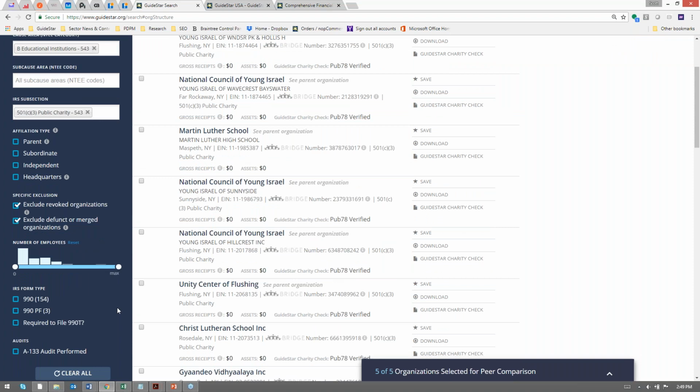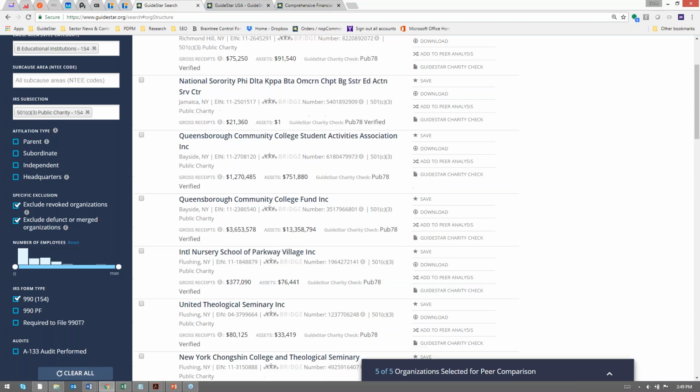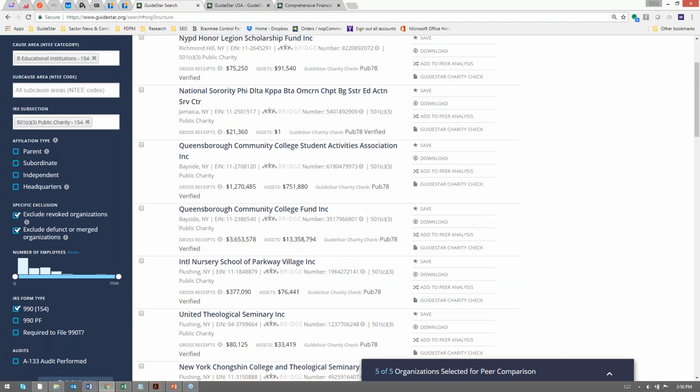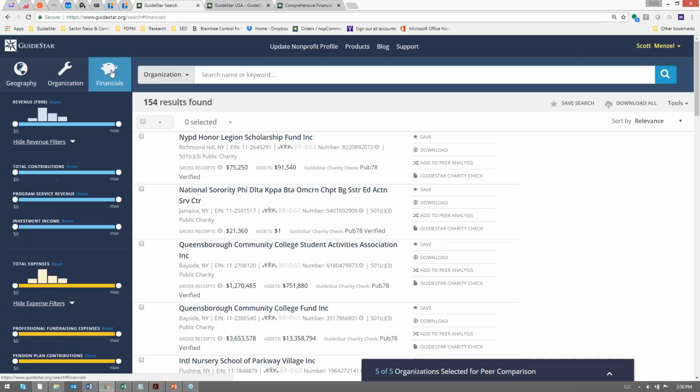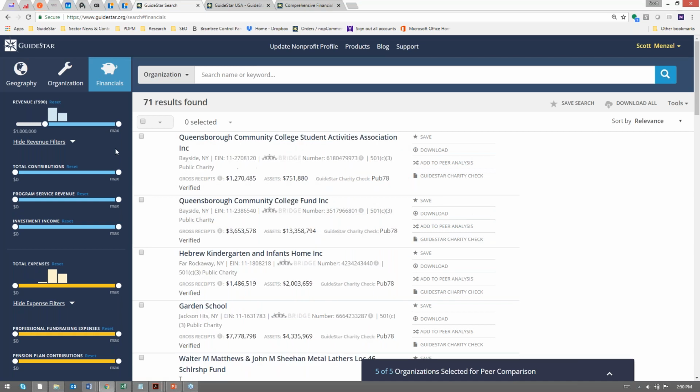And again, since we're looking to generate a peer analysis, let's just say that we're interested in 990 only organizations. We could further filter by that, and this would exclude PFs and Ns and EZs. And let's just go and add some financial filters. So let's go again, at least 1 million in revenue.